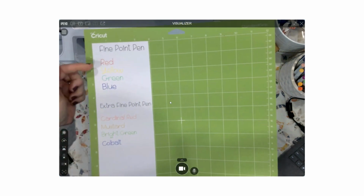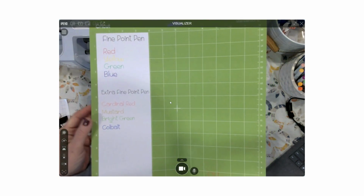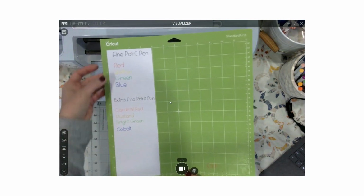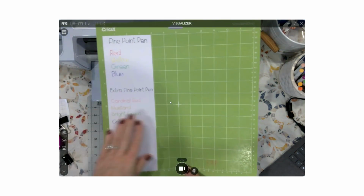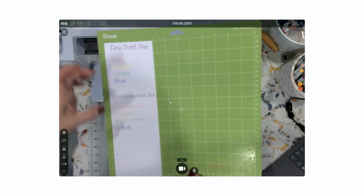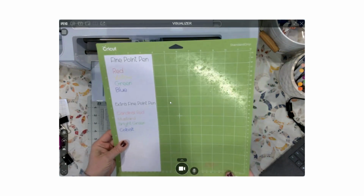Okay, so you can see that this is a much deeper red than this one. This is mustard. It is very mustardy. It's not as yellow. Like this is a bright sunny yellow. I don't know if you can see that very well. Green, bright green. So these colors are definitely not as bold and thick as these, mainly in the size of the pen, but I think it looks great.